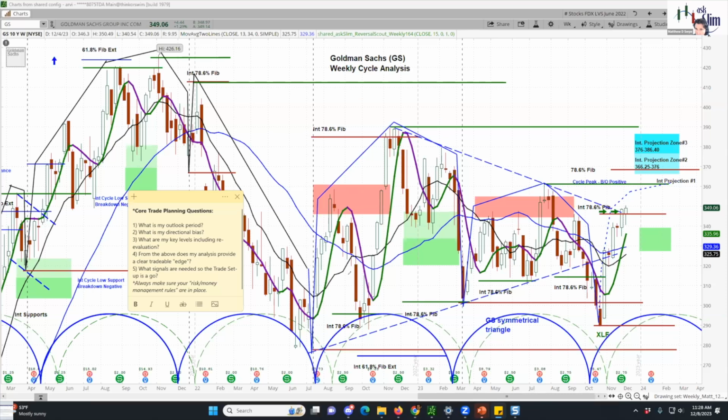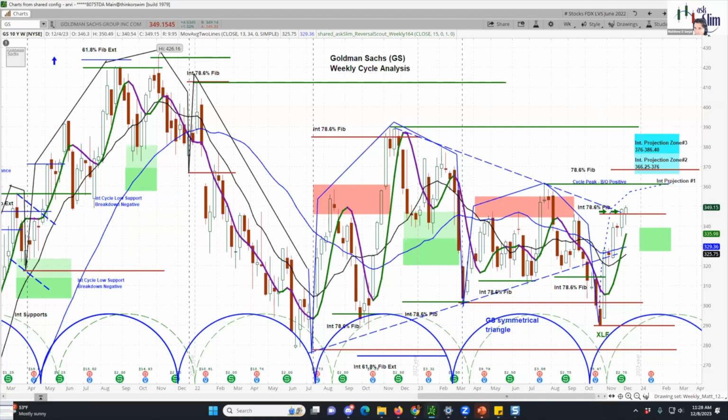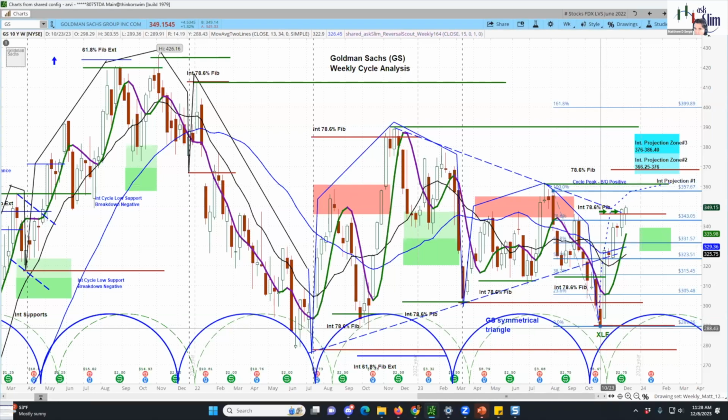So you can see here that GS made a cycle low. And then in that next rising phase to peaking phase, we made a peak out over here. Well, when that trough came out in October-ish, late October, it came over here, and that's our anchor point. If I use our Fib extension or Fib retracement tool, that will give me a sense of some key levels. And a very important level for us is going to be that 78.6, which was right around this level here. And if I redraw this one, I missed that. Here we go. So I can be more precise.